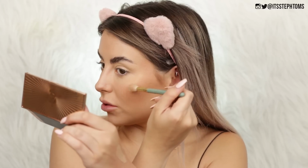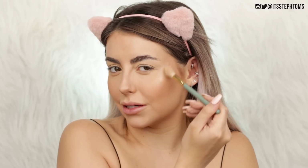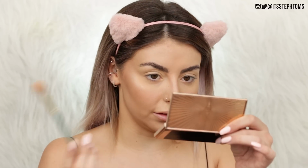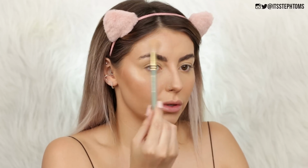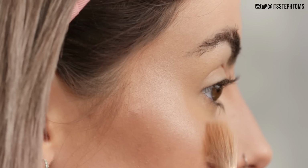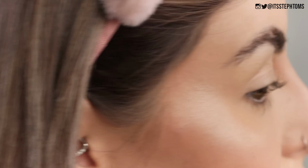It is definitely a more subtle highlighter, but I feel like this is still not like a subtle highlighter. It's subtle for me. If you wear really kind of out there makeup sometimes and you like metallic highlighters, this is a lot more subtle, but you can also see it does have a sheen. It is still shimmery. It's not just a natural sun-kissed glow. It's like, no, I still want sparkly stuff on my face. Yeah, again, that's really pretty. That just looks wet on my skin.